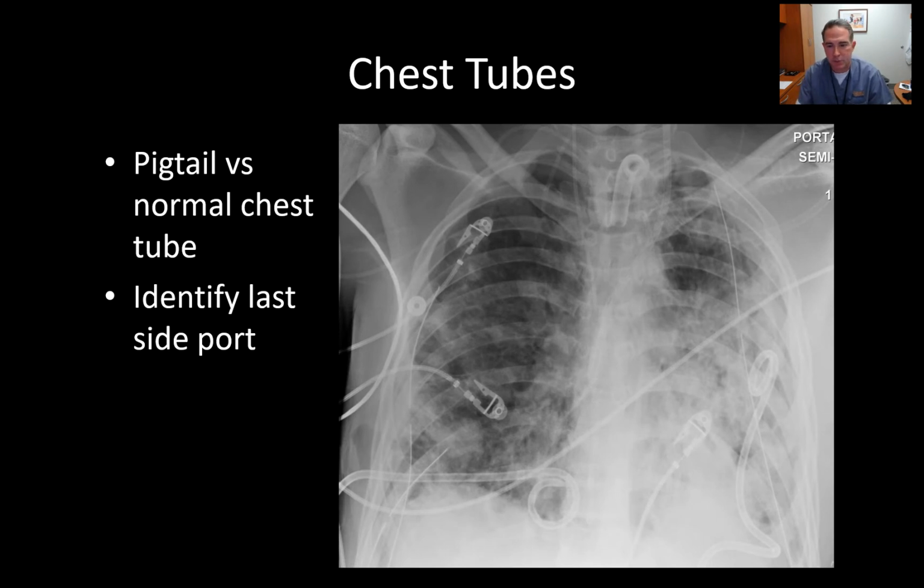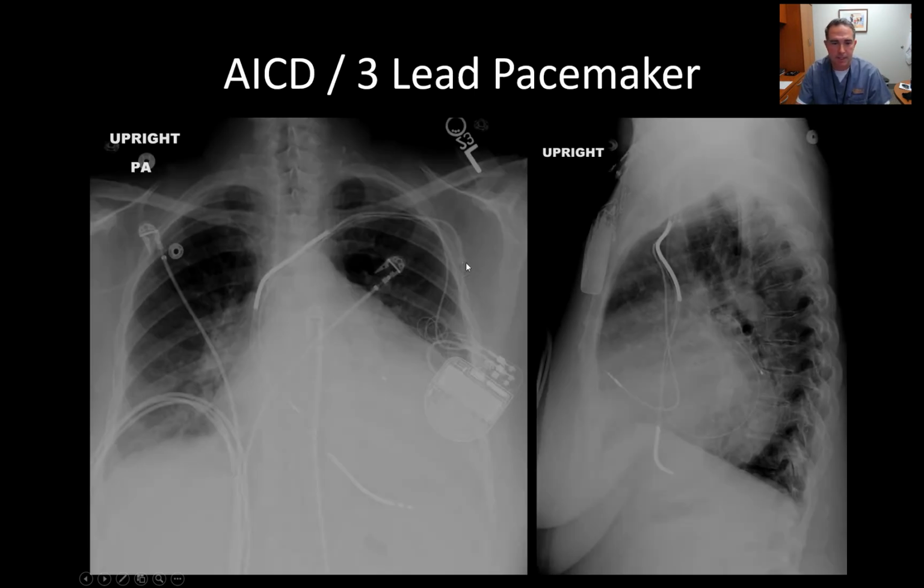Other types of chest tubes. So we have some examples of surgically placed chest tubes. Those are the straight ones that have multiple side holes, but the last side hole cuts through the opaque line. So you don't want that to be outside the chest wall. These pigtails, we put those in, other people put those in. Their last side hole is before this marker. If that comes out, it's less likely.